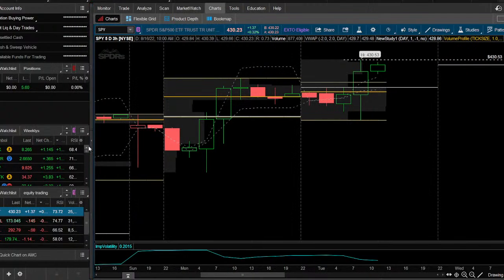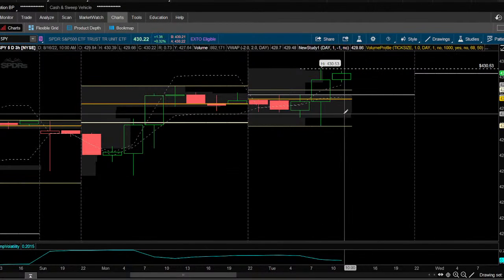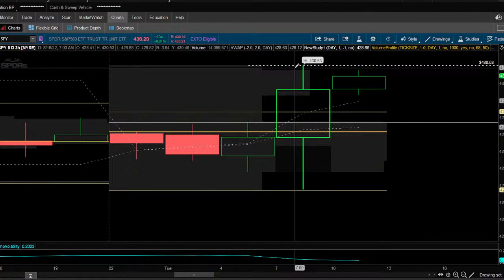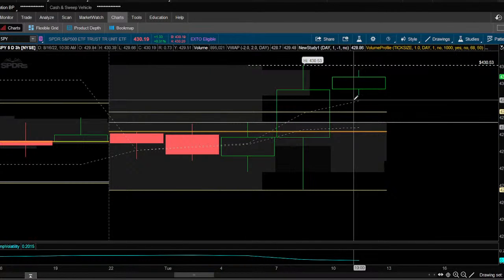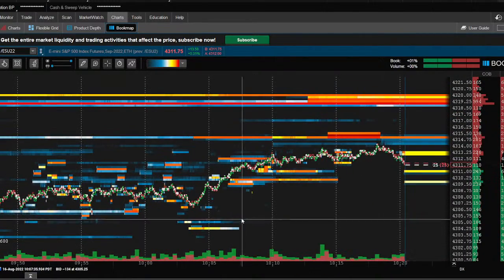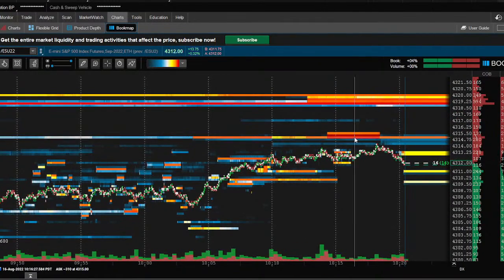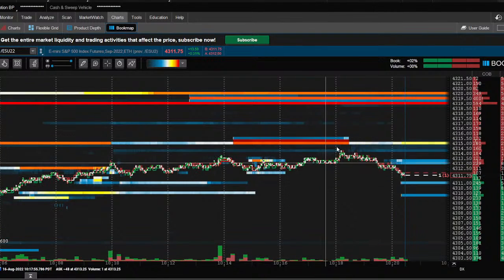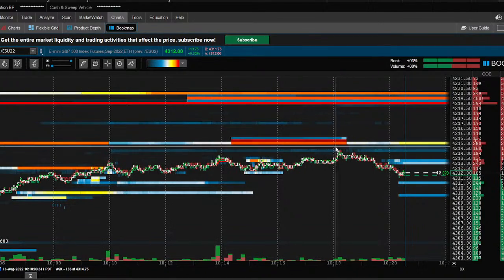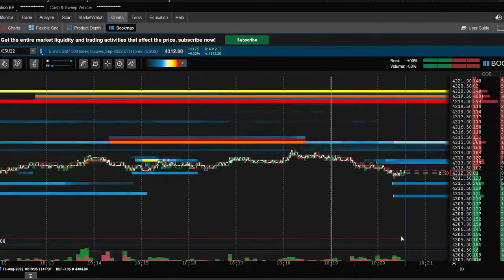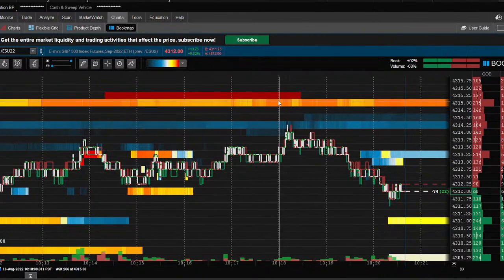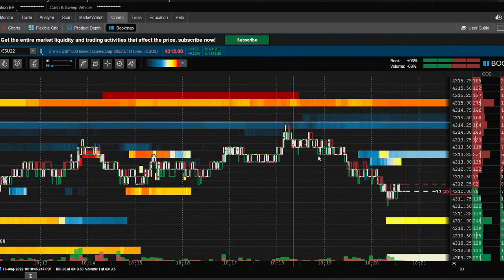So this is the actual move I'm looking for. Well, not looking for, but I was hoping it retests back here at the high of 430.53 and re-enter with the short. Let's look at the book map. You see how there is large liquidity right here, which didn't get filled, but it got close to the liquidity, where there could have been hidden orders. I don't think they show the retail trader everything, but this could have been orders right here. It got close to where the liquidity is, and now it's coming right back down.